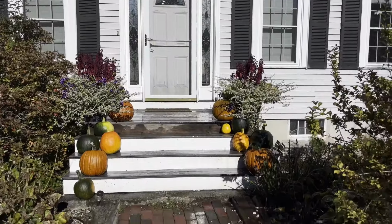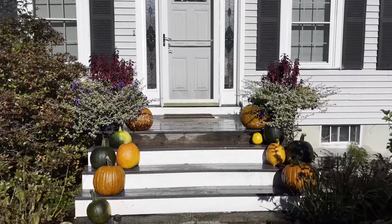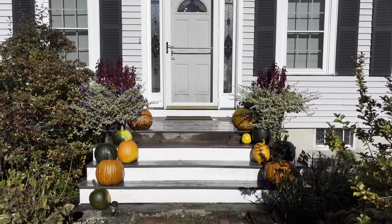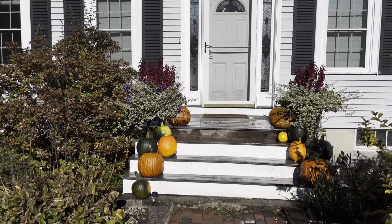It's not much, but I think it looks very cute. I don't know if you guys can see anything on the screen. I can't see anything on my screen. It's super sunny right now, but I do love it. It's very simple. All I did was grow some pumpkins and then I brought them over here.